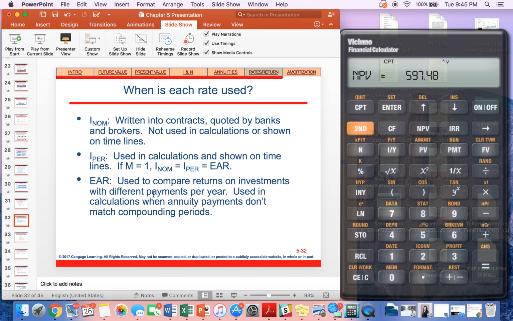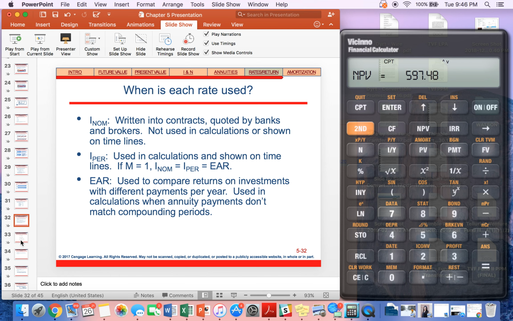So which rate do I use? This will probably become a lot more clear when I break some of the questions out for you for your homework. But if you just see annual rate, it's fair to assume that you can just use your nominal rate, that you don't have to use an effective annual rate. But if you see anything that says anything different than annual, semi-annual, quarterly, daily rate, you know that the effective annual rate needs to be used, okay?